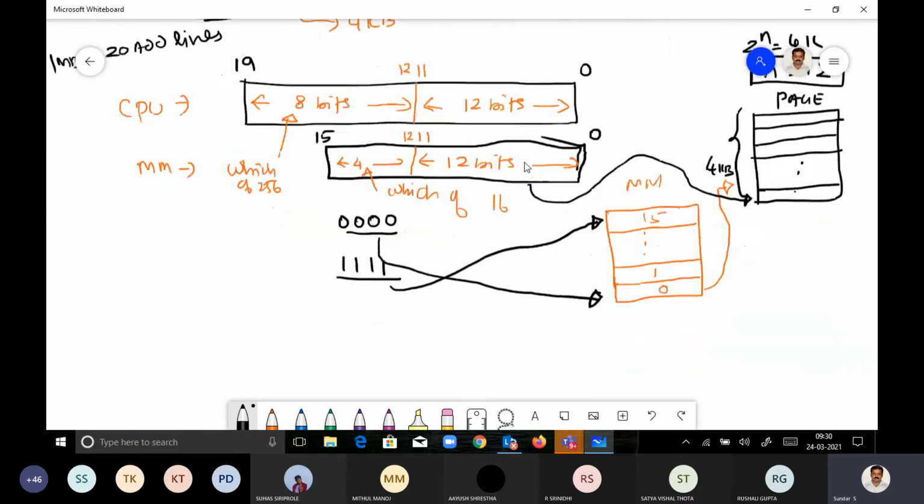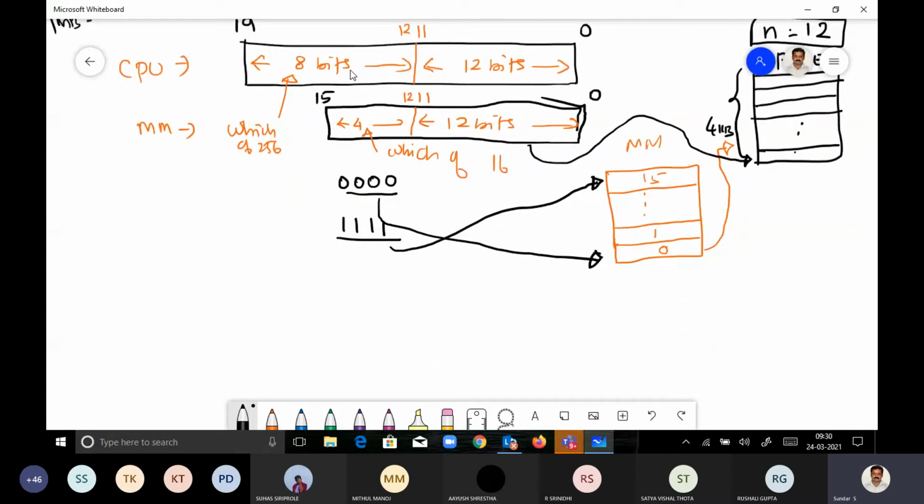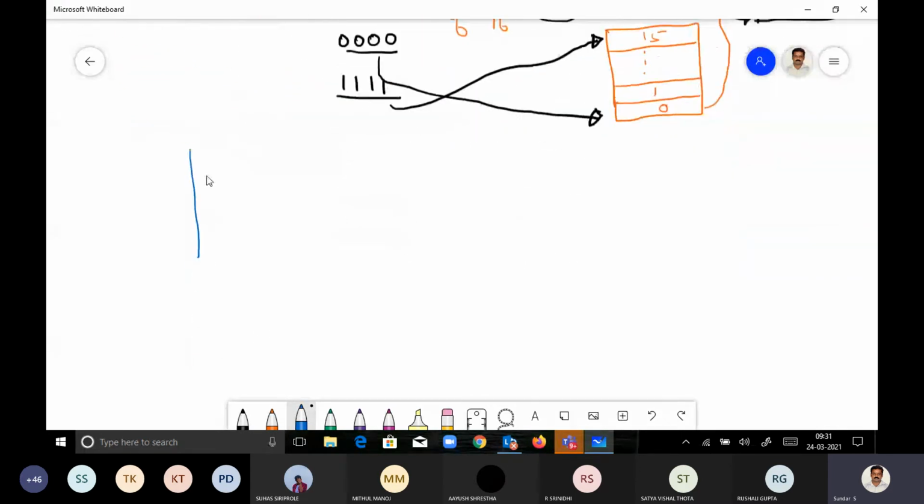So this is the way the designer first will see how many pages are divided, and accordingly how many bits are needed to access the page, and how many bits are needed to access within the page. The designer should calculate that. After that, the designer should prepare a table. A table has rows and columns, right? It's the designer's job, not ours. We are programmers, but we are understanding how the virtual memory concept takes place.